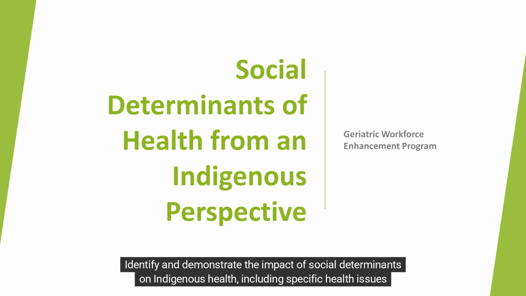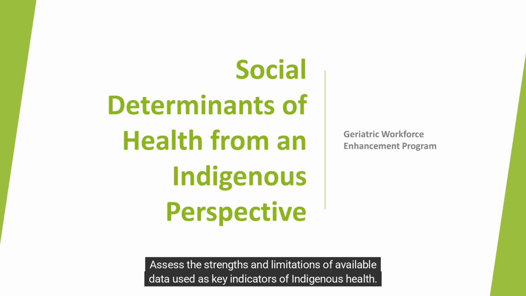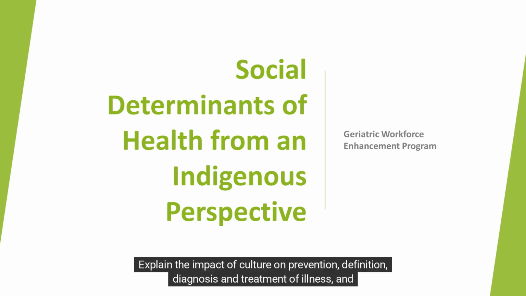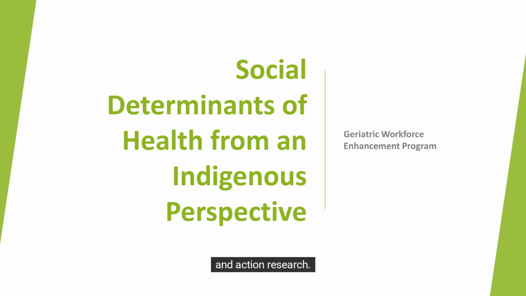Demonstrate how concepts and ideas drawn from medicine and epidemiology were used to support the process of colonization of Indigenous peoples. Identify and demonstrate the impact of social determinants on Indigenous health, including specific health issues uncommon to the broader population. Assess the strengths and limitations of available data used as key indicators of Indigenous health. Explain the impact of culture on prevention, definition, diagnosis, and treatment of illness. And identify the key principles of successful health surveillance, including partnership, ownership, consultation, and action research.